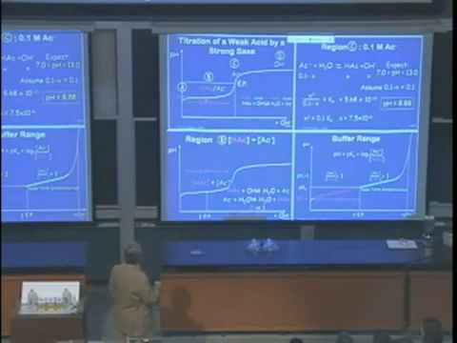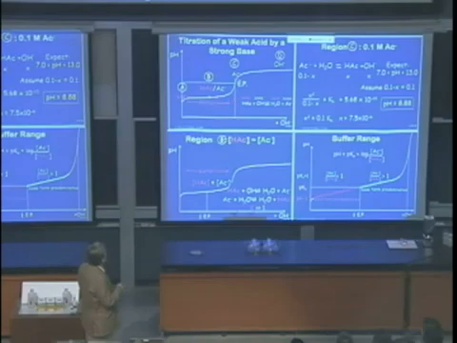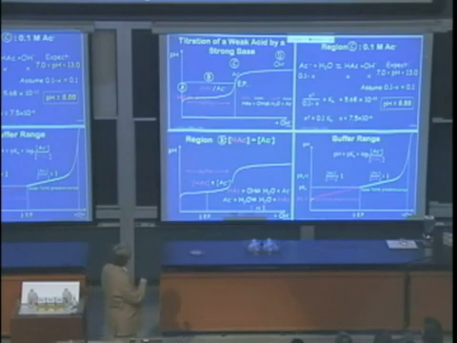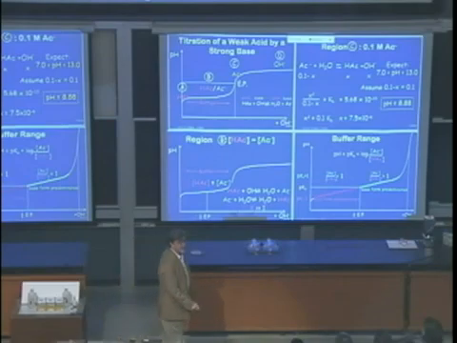And then, when you see a curve like this, you get something for free, the half equivalence point. So this is the equivalence point, and half the volume from here to here is the half equivalence point. There the undissociated weak acid and its conjugate base are in equal concentration. If you go across from your half equivalence point and read the pH, that pH is the pKa of that acid. So you get this for free.